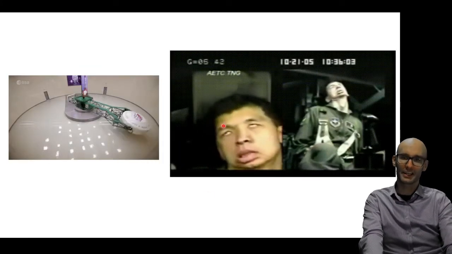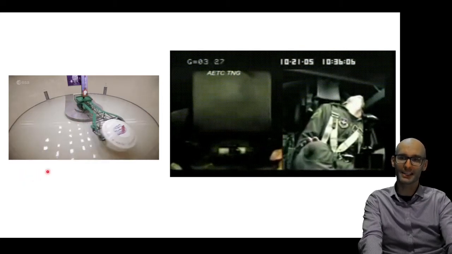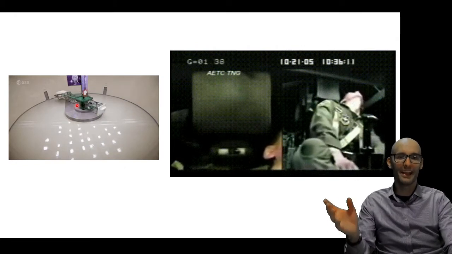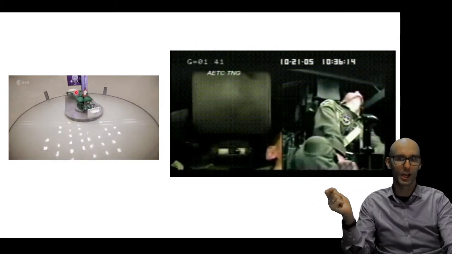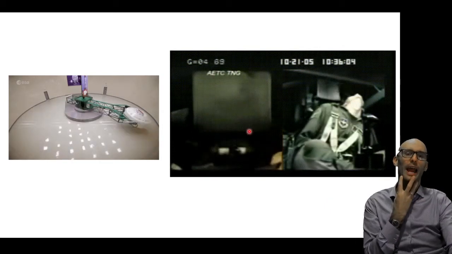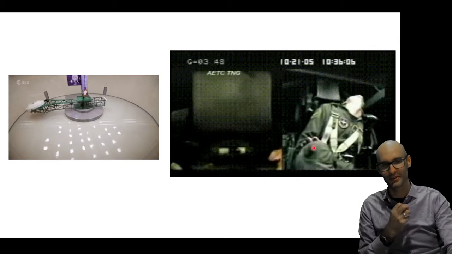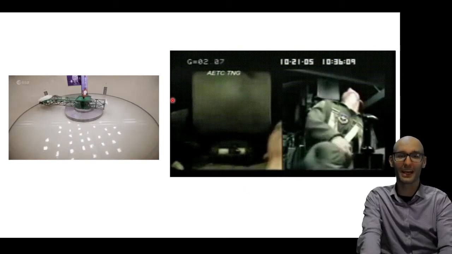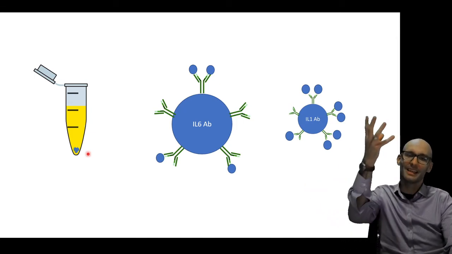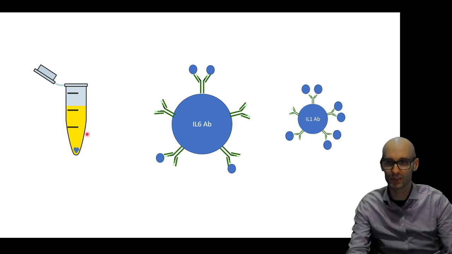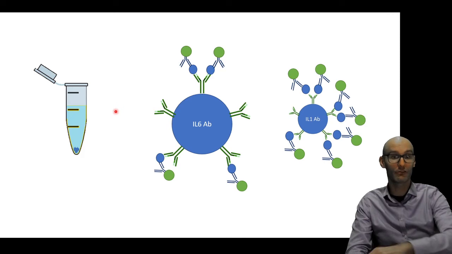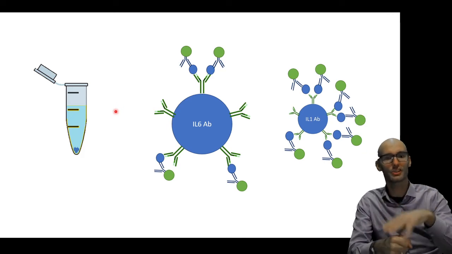Now while they're in solution they are going to grab the IL-6 or the IL-1 will bind to those antibodies. So we'll leave it there for an hour or so, maybe overnight, and gradually those proteins will bind to those antibodies. Then we will centrifuge it. Now this is a human centrifuge, they use it for pilot training. There is a person in there and they're getting spun really quickly, and that basically mimics a really high gravity environment, so we call it Gs. And in this person the blood has been pulled out of their brain which has caused them to faint. But we're not going to do that to ourselves, we're going to do that to our sample.